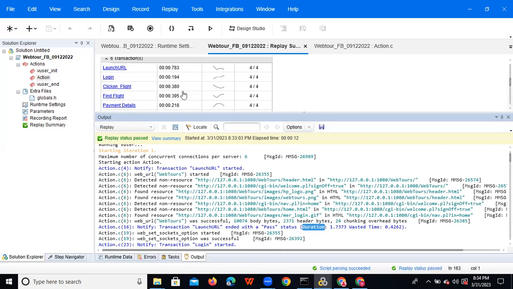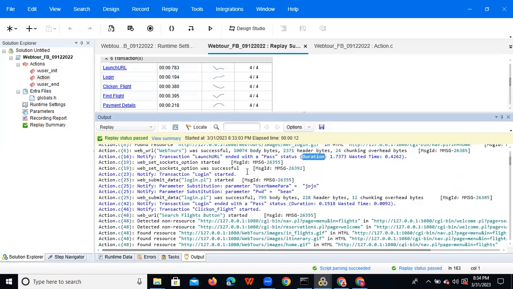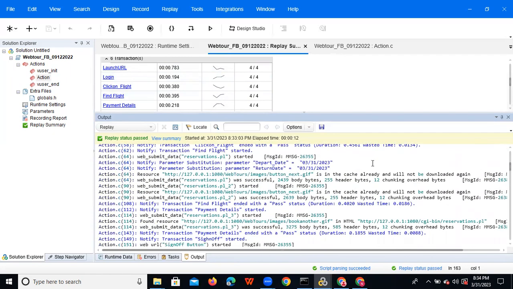So this is only here it is calculated. Now you can observe here 783 launch, and come to the next transaction, login started. Now you can observe we did for the username, and username is picked for the Jojo, and Bean is picked. And you can observe departure date, arrival date you got for the same dates, because when you are doing for the parameterization, it will pick for the current date.